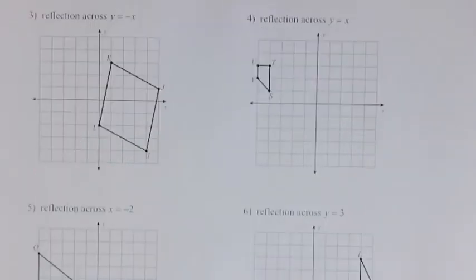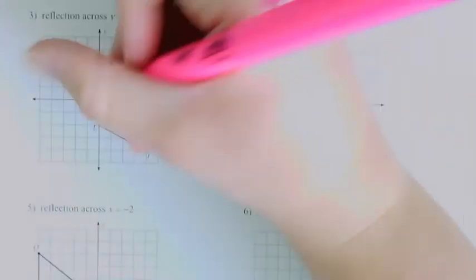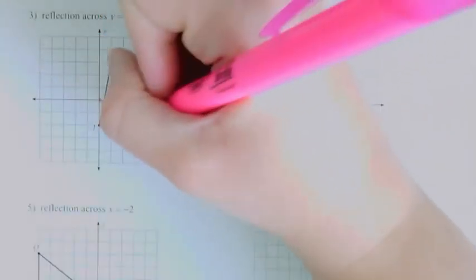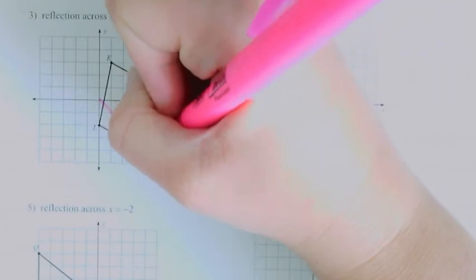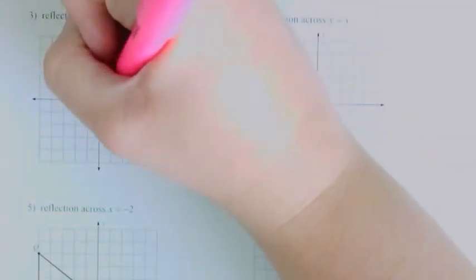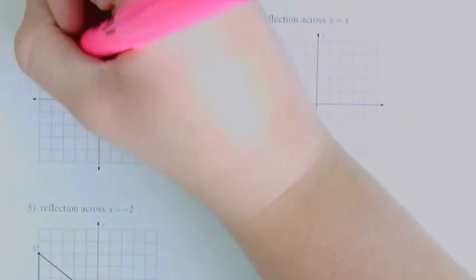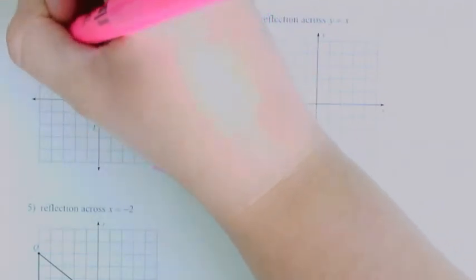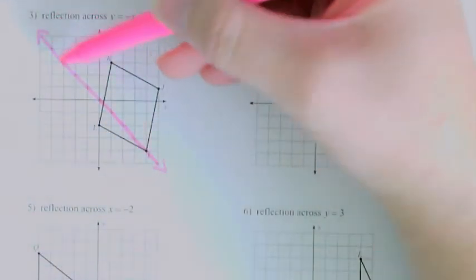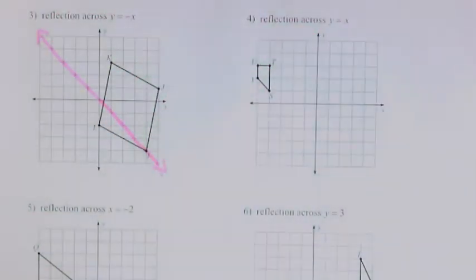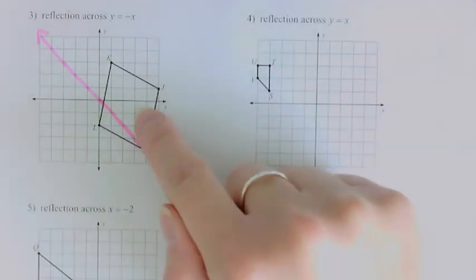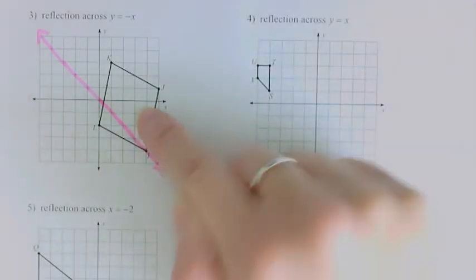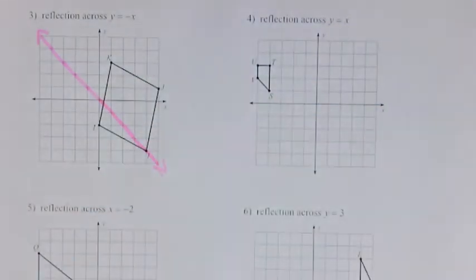Alright, our next example, number 3, is a reflection across the line y equals negative x. This line will be a diagonal line with a slope of negative 1. So we are going to start at the origin going down to the bottom right and then up to the top left, and this will be the line y equals negative x. Notice that from left to right, the line goes down, hence the negative slope. We are going to take this shape IJKL and reflect it over the line y equals negative x.